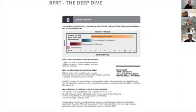Now, I know Gareth talks a lot about one of the things that BFR isn't, which is something to be used for tendon stiffness. There has been a study recently, some of you may have seen, suggesting it can actually have an influence on tendon stiffness, but I think me and Gareth discussed after our last meeting that there's just not enough evidence for now. But still, an interesting thought process that if you are increasing growth hormone using this type of training, then you might have some benefits on the tendons as you go. And again, going back to that 3-5%, if you're using it as recovery or as a deload week, you may just get those benefits alongside what you're doing.